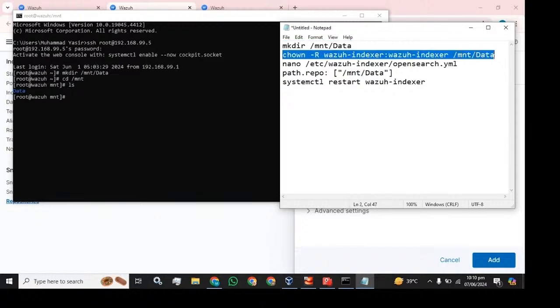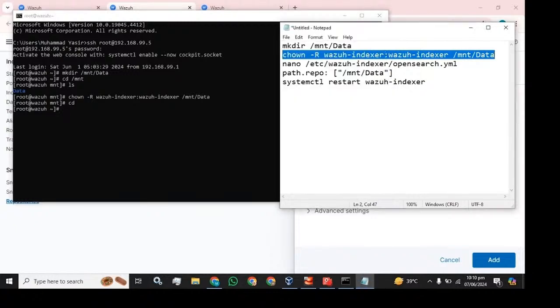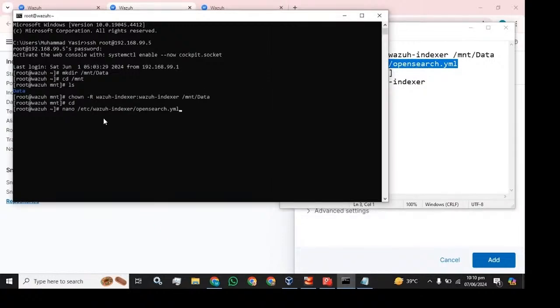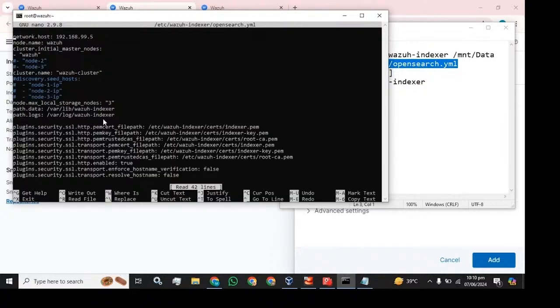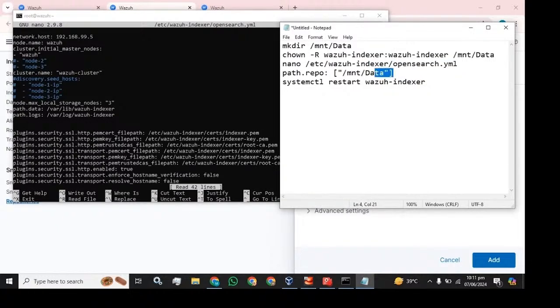Now you have to provide permission on this directory to our Wazuh indexer user. Okay, the permissions have been assigned. Now we have to add this folder in our opensearch.yml file, so that this location is identifiable, and where this repository and backups will be created in the future.